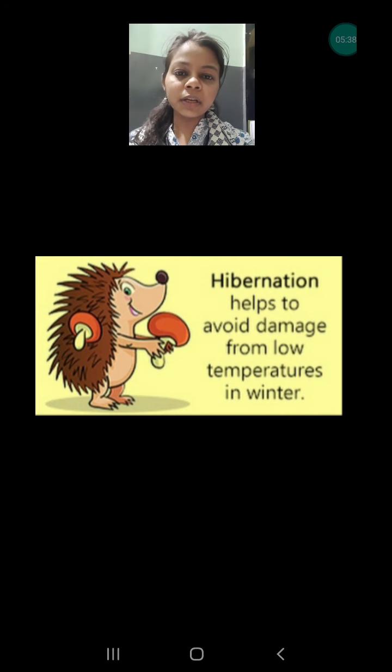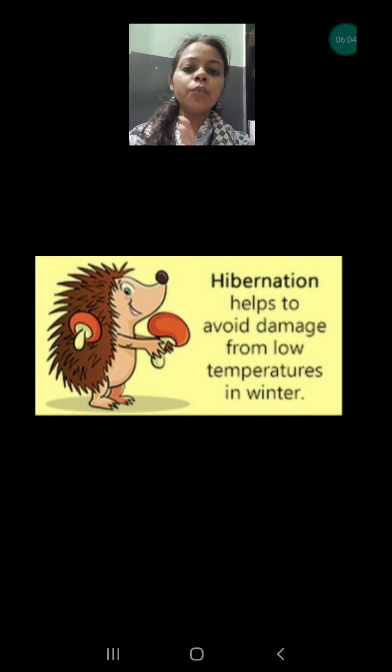If they work, then they will need more energy. So to protect from the loss of energy, what they do, they only sleep and sleep. They don't do any physical work, so that they can protect the energy stored in their body. So this is hibernation. Hibernation is also considered one of the adaptations shown by animals living in a cold place, because hibernation is a sleep which is taken in the winter season. So these are always taken by the animals living in the Arctic region.